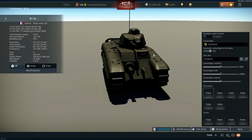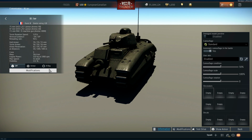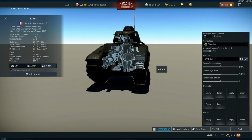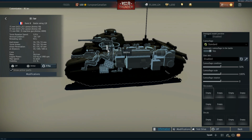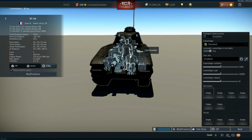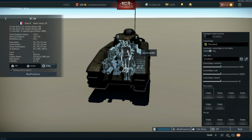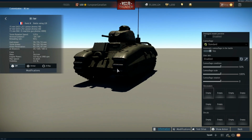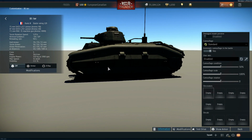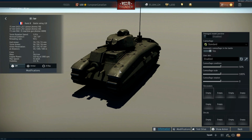So it does have quite a long reload. It has insane gun depression though, 18 degrees in total, and a rough turret rotation speed, but you can get past all of those things because of the fact that you have the 2 guns set up. The other thing that is a negative for the B1 Ter is the fact that this commander does so much. You know, he loads the gun, he fires the gun, he aims the gun, he does everything. So if he gets knocked out, your actual usability is knocked out by probably about 50% because of one guy going down. And once he's replaced, obviously you back up to that decent effectiveness. But at the same time, it can be really annoying when he gets hit.